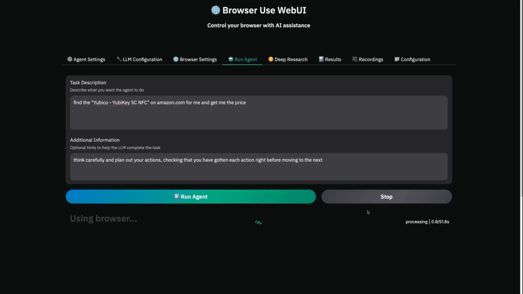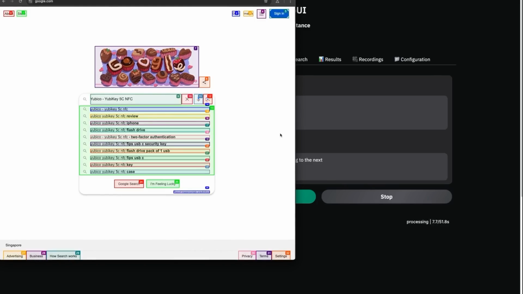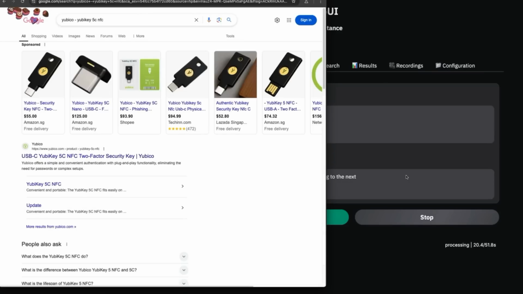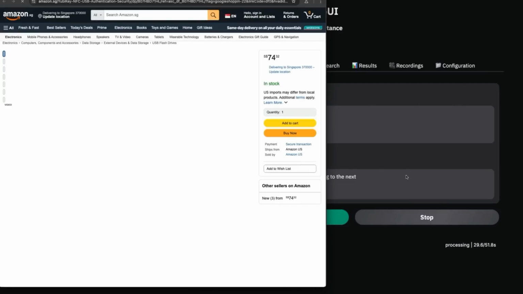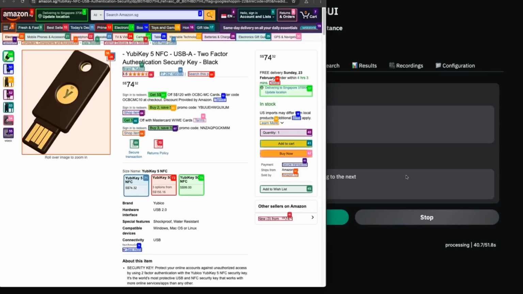All right, if we click this off, sure enough, it is going to use this browser. So you can see that it's Googling what we want. You can see this is the Chromium one. I'm not logged in or anything like that. It's finding this now. It hasn't gotten the concept of going to Amazon in here. Oh, okay, it has. I take that back. Okay, it's found one, but it's actually found the wrong one. This is not the USB-C one. So let's see if it's going to work that out.